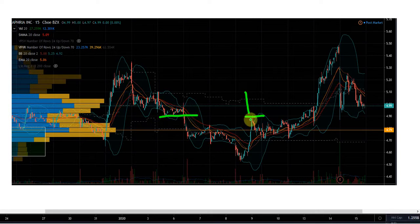Ledge and then fell apart. So this is proven resistance and then breakout, proven support. So I can safely assume, until proven wrong, that this is going to be support. If I'm long from here, I don't get out here, I see what happens. And if I'm looking to get long, maybe at the first sign, I take a long at the breakout from this descending trend line for a swing trade, but with a tight stop.